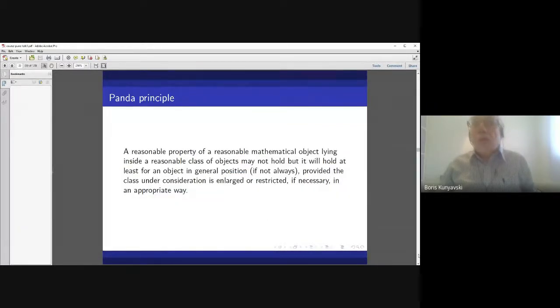Now, let me make some informal considerations before I make a short break for questions. So we see this dichotomy. It's the situation which is typical in natural sciences, in physics and chemistry. Sometimes the property you are interested in holds, and sometimes does not hold. So you want to understand what's going on typically, in general position, for a random element, whatever you call it. Is it typical to be surjective, or is it typical to be non-surjective?